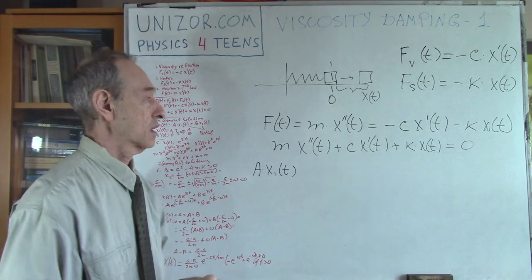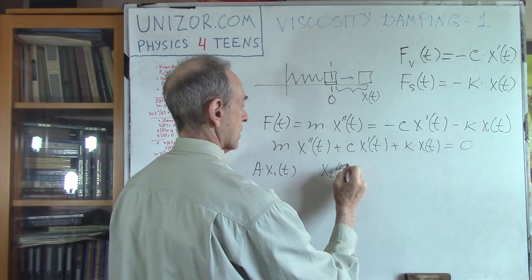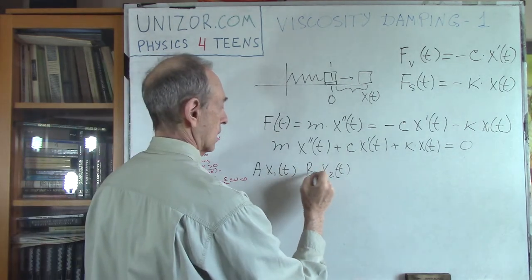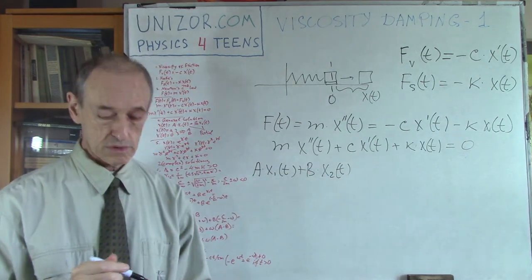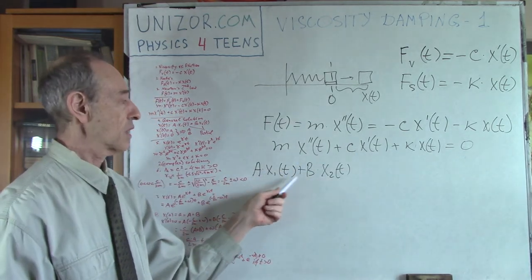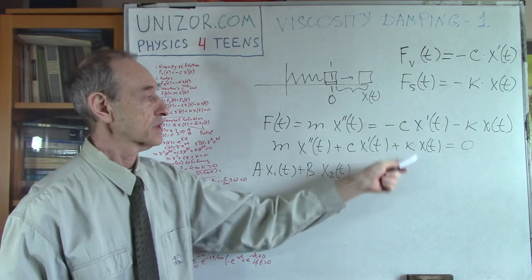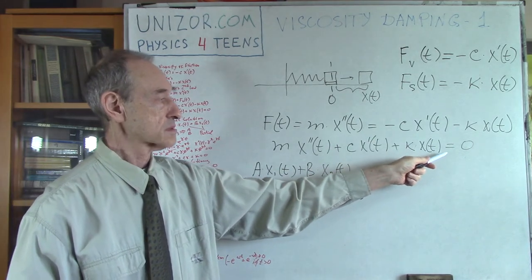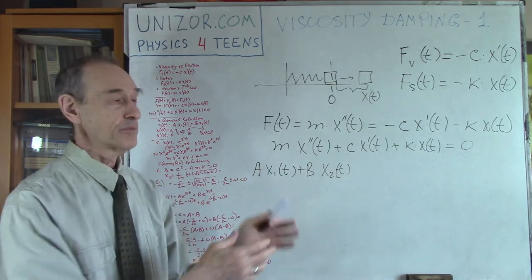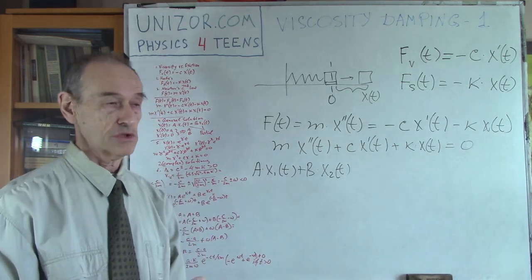And obviously the same equation will be satisfied. Now, what if you have two different functions, x1 and x2, which satisfy this particular differential equation? Well, then you can say that a linear combination of these functions will also satisfy, right? Because again, it's a linear equation. So if x1 satisfies and x2 satisfies, then a times x1 plus b times x2 will also satisfy, because you will open all the parentheses, and each one, x1 and x2, will be equal to 0. So obviously their linear combination also.